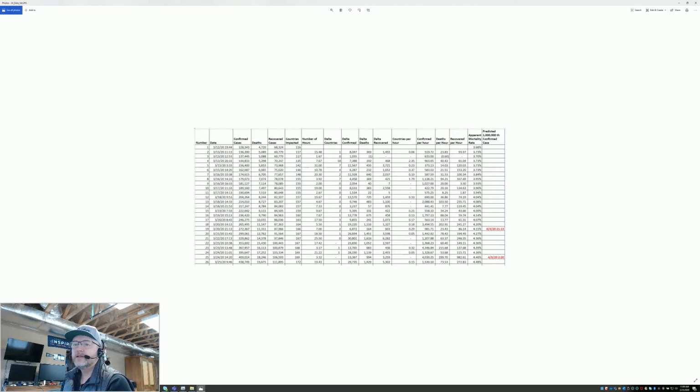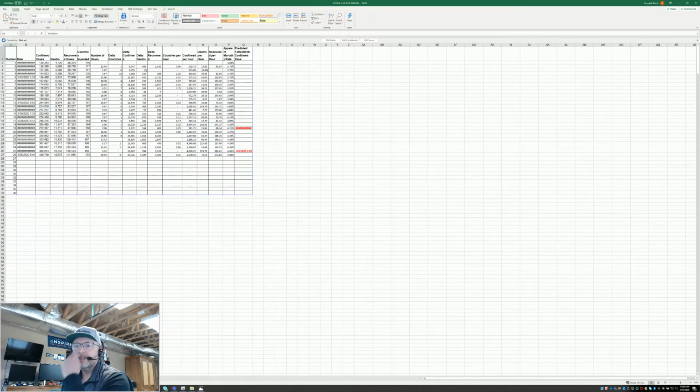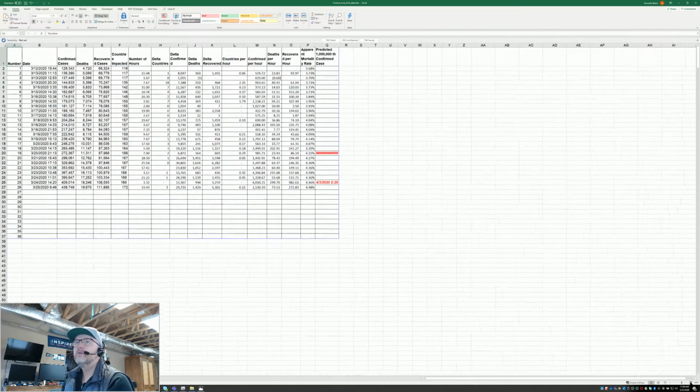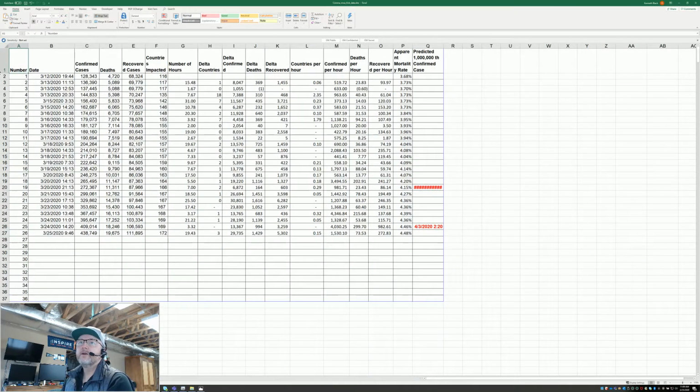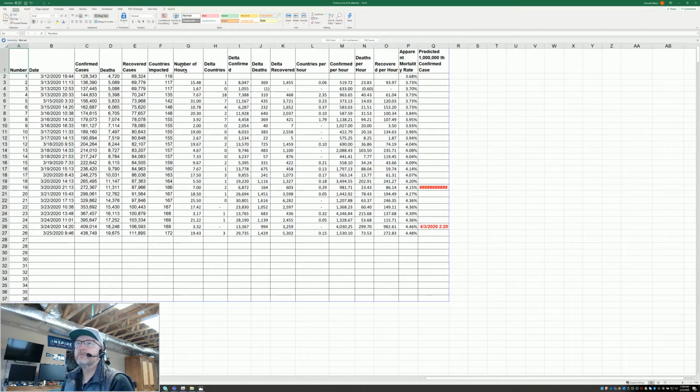So let's take a look at how you use this information. What I've done in essence is just basically capture the data and type it into a spreadsheet. So if I blow this up a little bit, we can have a look at it. And so I've captured 26 discrete points in time. And you can see I've typed in the date and time, the number of confirmed cases, the deaths and recovered cases. And then I've spawned off from that a number of metrics.